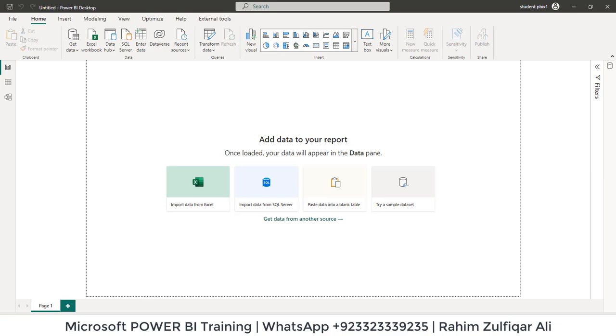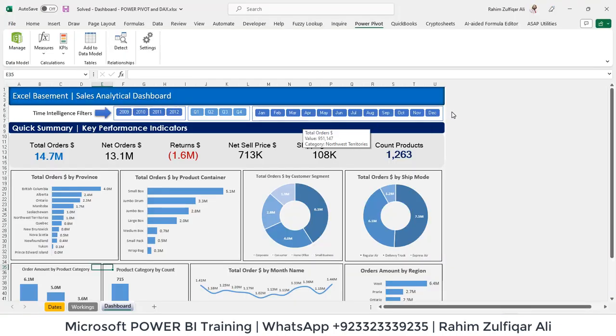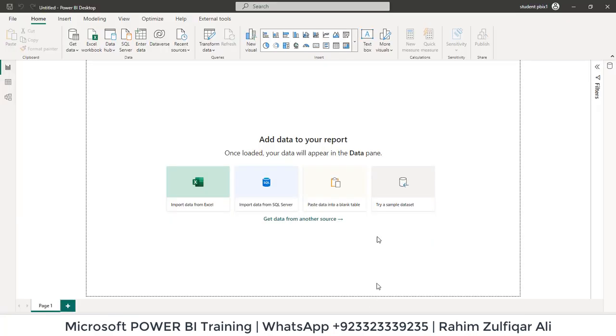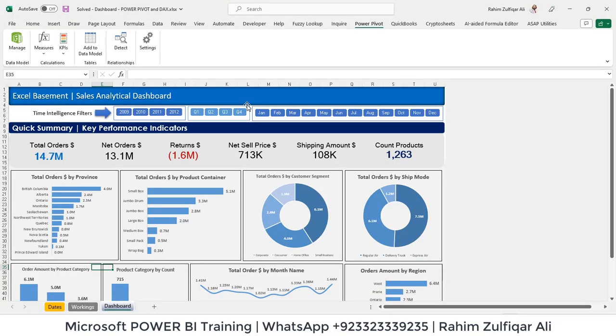So if a user has used modern BI tools available in Excel like Power Query and Power Pivot, and the user has already created this particular dashboard in Power Pivot, and on the back end the user has created a star schema and explicit measures, we don't want to do this entire activity from zero in Power BI. What we can do is import that particular Power Pivot model into Power BI from Excel. Okay, and that's very easy.